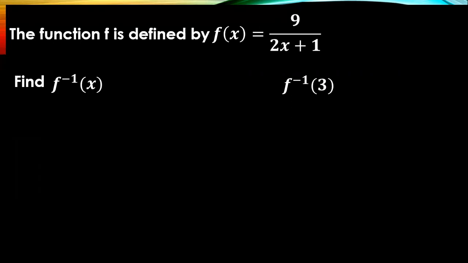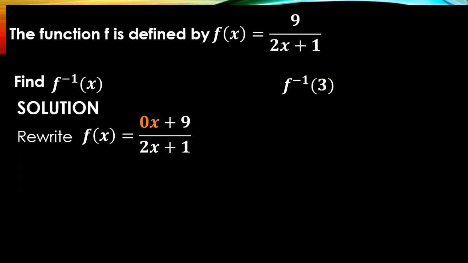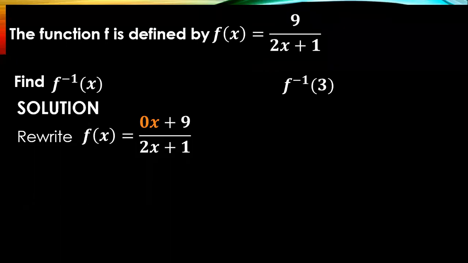Pause the video, go ahead, attempt the question. Once you are finished, unpause the video and let us see if our answers are the same. Great job. Let us see if our answers are the same. We can rewrite the function f of x as 0x plus 9 all divided by 2x plus 1.